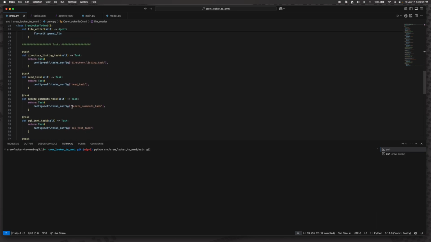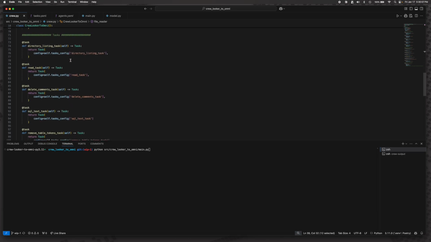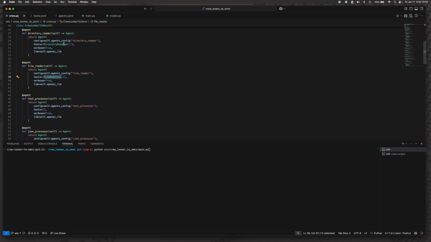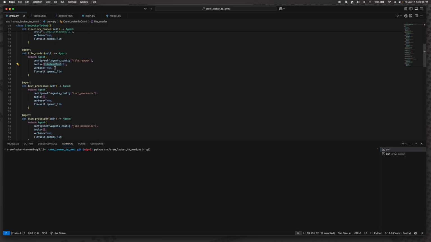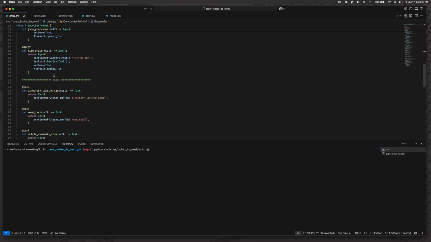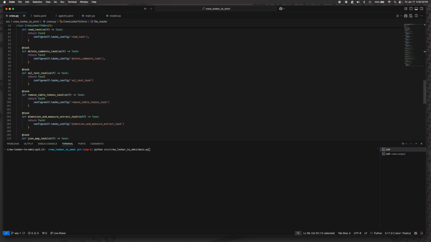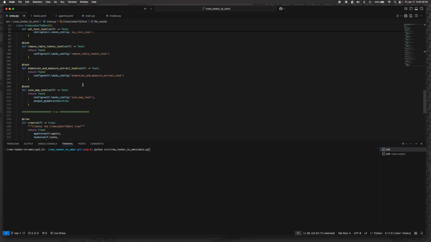All right, so let's look at the tasks. You have a number of tasks here, a directory listing, read tasks, read the contents of the files. And what's crazy is this agent will do the directory reading, and it'll pass it on to the file reader, and the file reader knows what to consume, and the directory lister knows what to send it, which is basically a full path to the file. So it's pretty wild stuff. Then I have a variety of little cleanup ones in here and some extraction stuff.